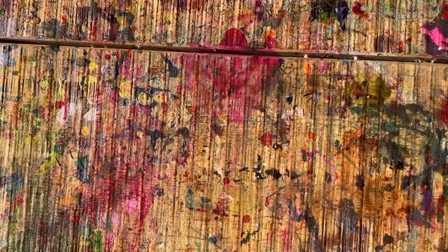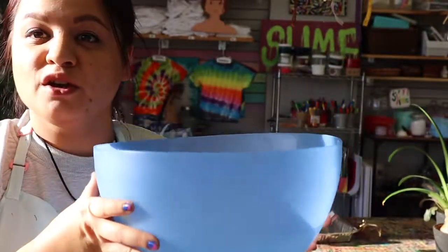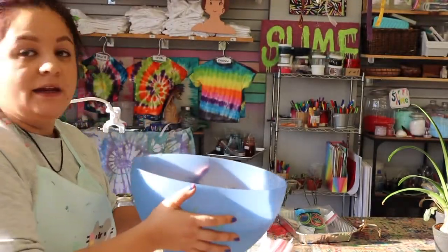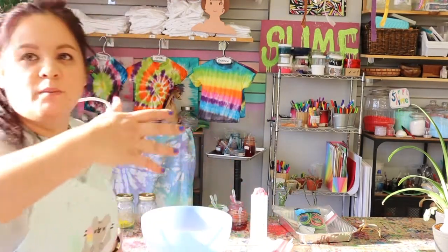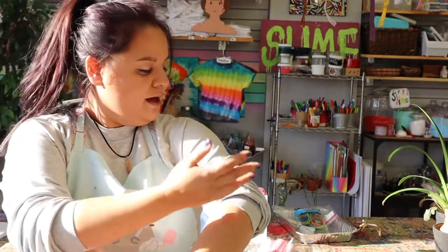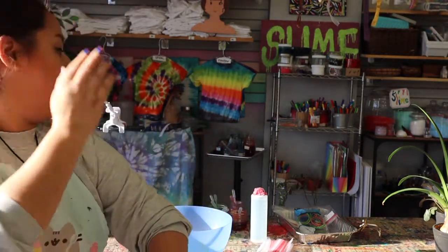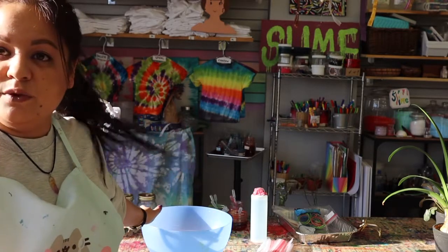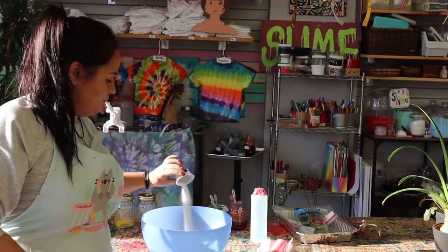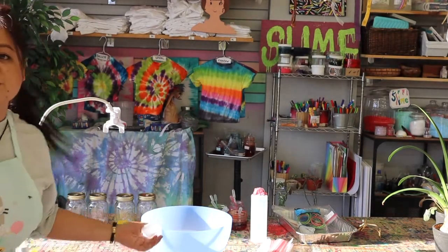Okay, I've got my bowl of water ready. Your bowl doesn't have to be this big — you could use a bin or Tupperware — just so you have at least about a liter of water, and it needs to be hot. Not burning your skin, but hot enough. The next thing I need is the soda ash. Like I said, this breaks down the fabric a little bit — when you get a new shirt it's kind of soft and shiny, and this takes that layer off so the dye can get through to the cotton. Also, if you plan on dyeing anything extra, make sure it's 100% cotton. Pop the lid off, dump it in, and use a spoon to mix it up.